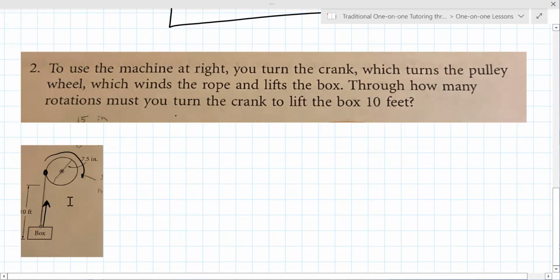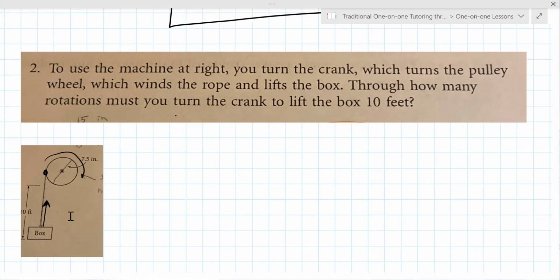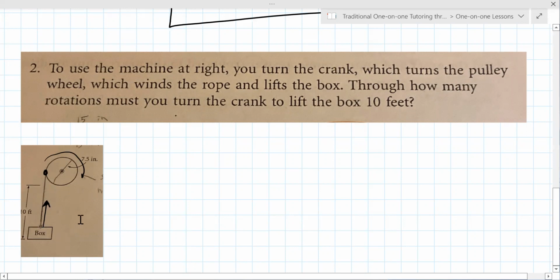That does help sometimes in these problems. A picture is almost worth it. What you'll learn is that you want a crank with a bigger radius for this problem, but that's not part of the problem. So we want to know what one rotation is. You generally in all these problems want to know, well, what is one rotation? Well, it's 2 pi r.